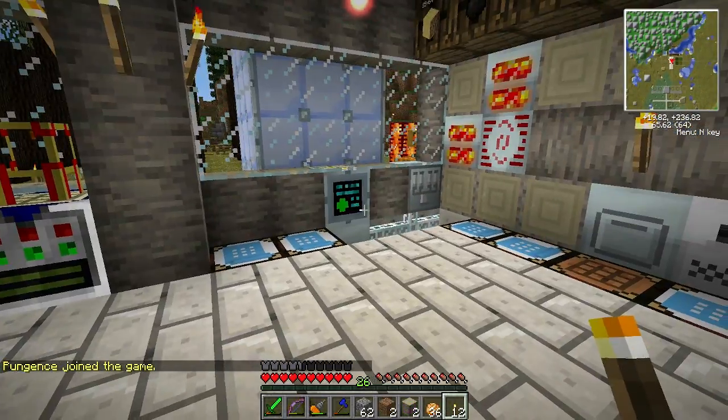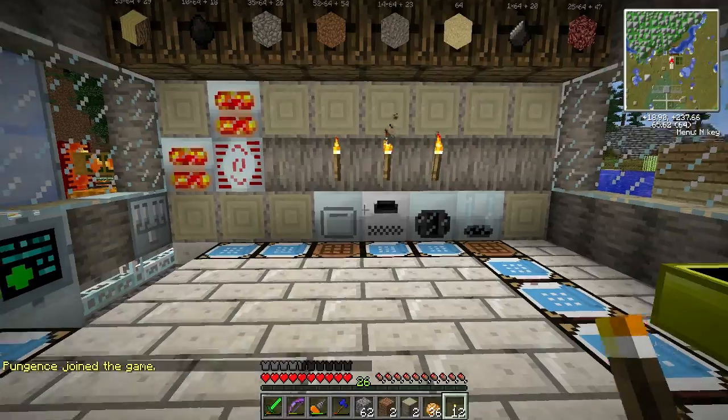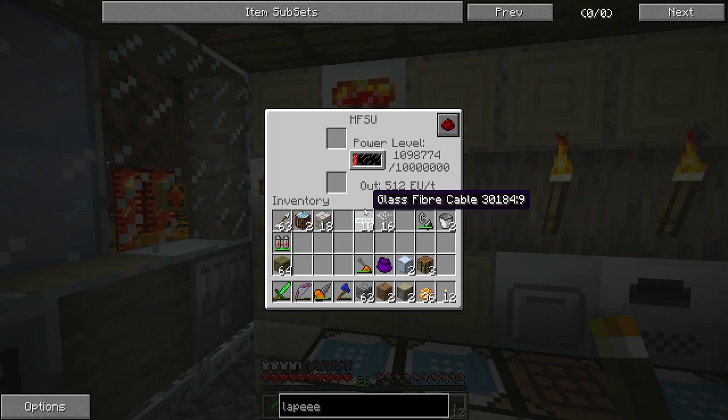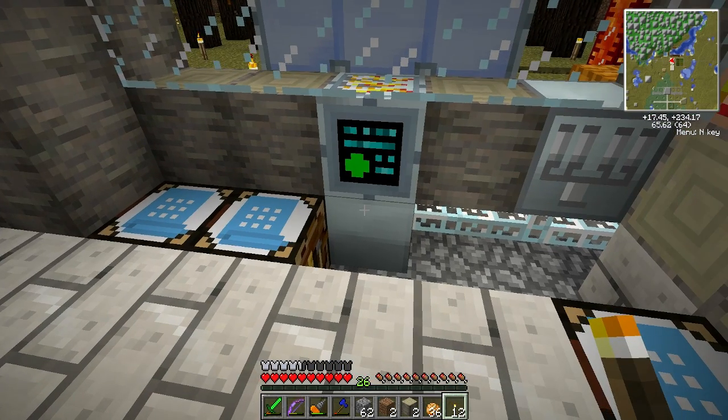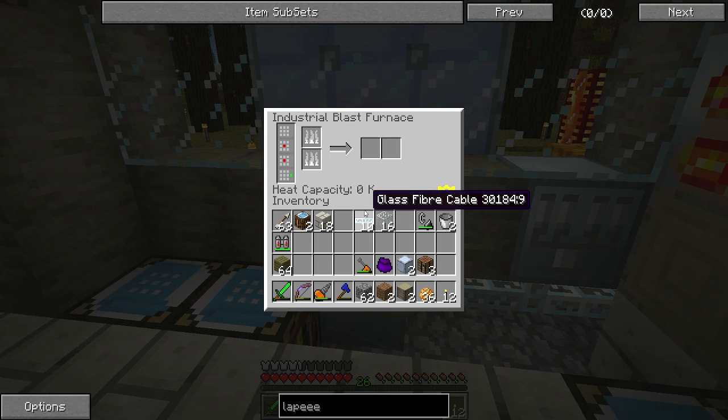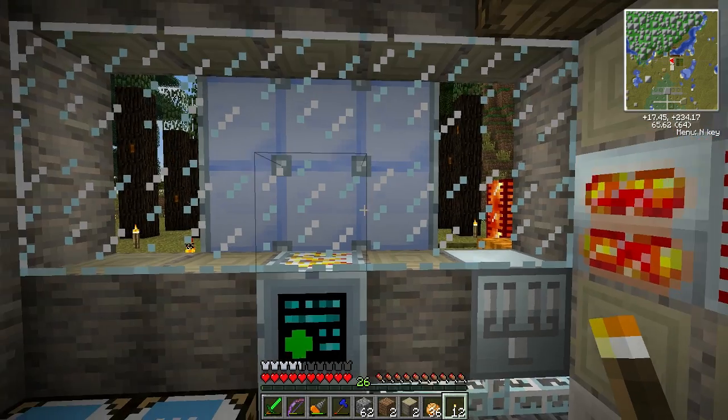Alright guys, so I think I have it finally all set up the way I like it, at least for now. I had to shift all the machines over by 1. We got our MFSU in and it is pumping up. We've got now our MFE over here that's already filled, and this is going now to the industrial blast furnace. And this is getting us a heat capacity now of 20K, but not quite enough. We're going to have to do one last little thing to fix it, and eventually we're going to be upgrading all this casing.